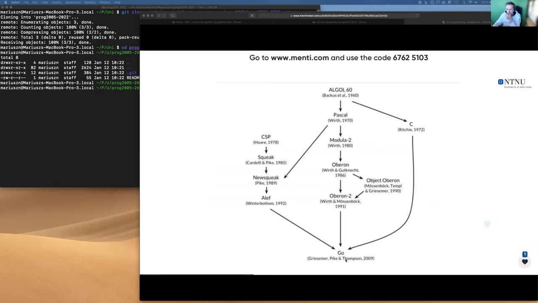All right, so a little bit of history. Go started in 2009, but it didn't start out of the blue. It's a descendant of a long line of programming languages. As you can see, Pike appears in two predecessors of Golang, Squeak and NewSqueak. When I was doing my PhD, I enjoyed programming in Squeak and NewSqueak. They had interesting language features, which were quite unique. They are a different line compared to the C line or the main Algol line. So Pike had a history of developing programming languages, and then he got together with Thompson and a Google engineer to do Golang. They benefited from some of the features of those programming languages.